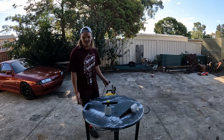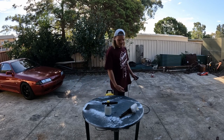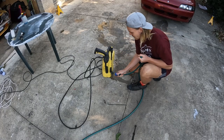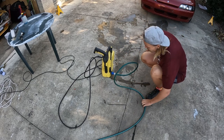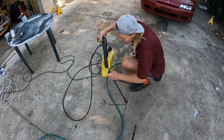There's someone out there who cares about all the science-y stuff. I don't really care, but if it helps someone else out by me putting it up there, just a standard hose connector goes on the back of the thing. And that should be a weak spot free through there. That snaps off, that comes out.